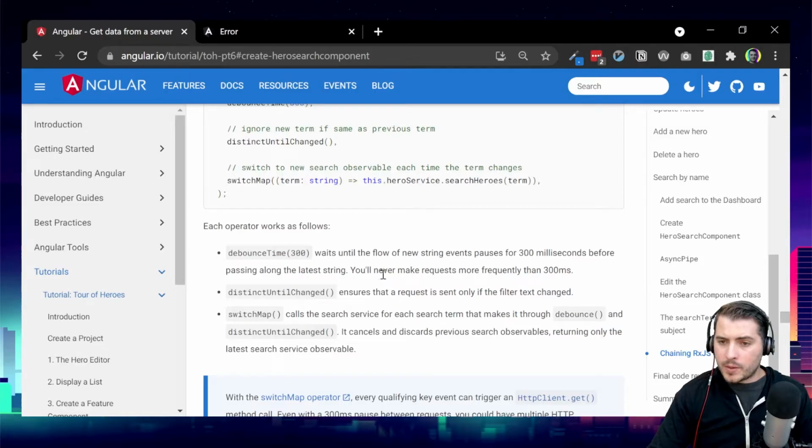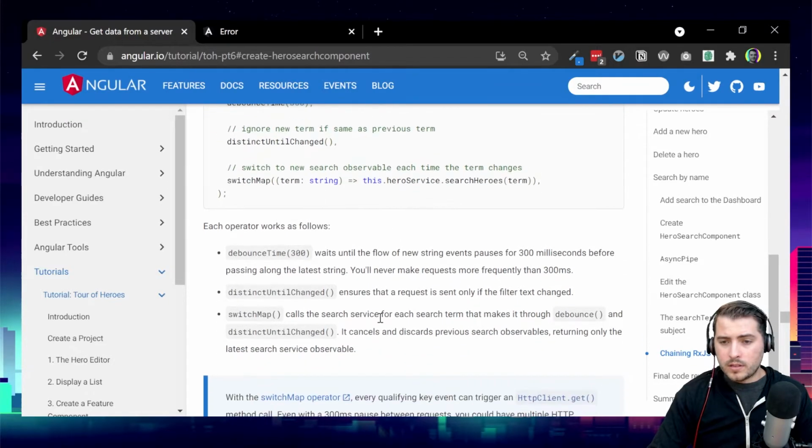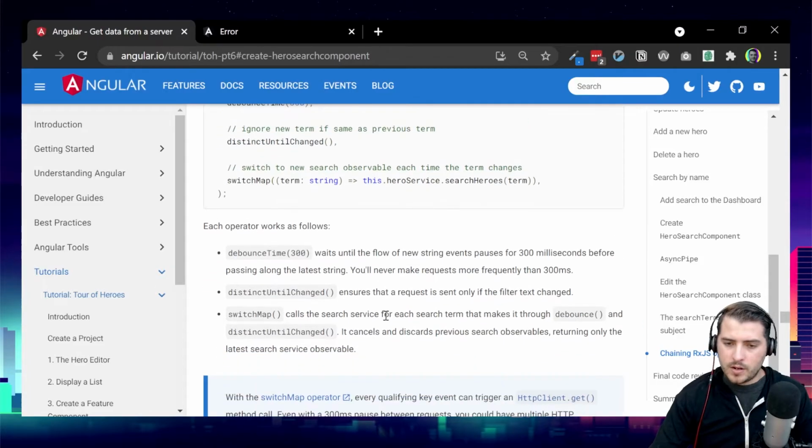So basically it waits until the flow of new string events pauses for 300 milliseconds before passing along the latest string. It sounds like it basically creates a bottleneck, maybe, right? Everything's queued up, and then after 300 milliseconds, it sort of lets it through.